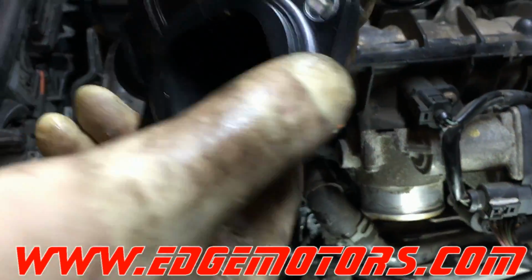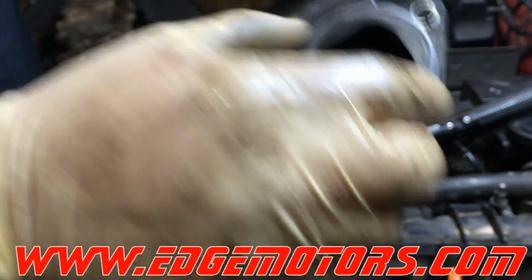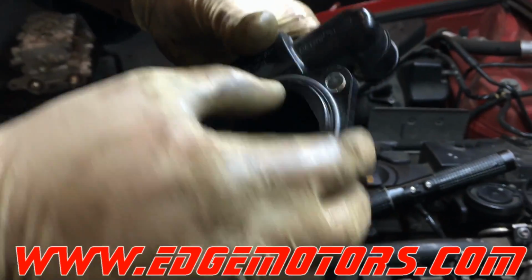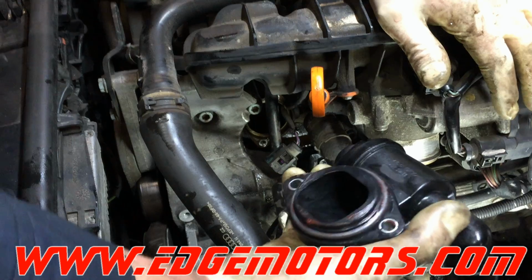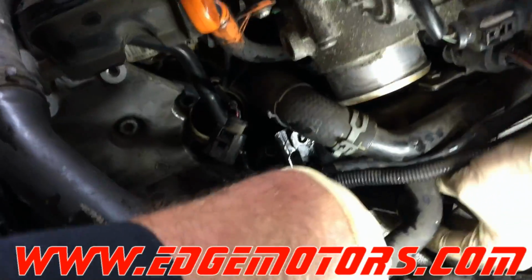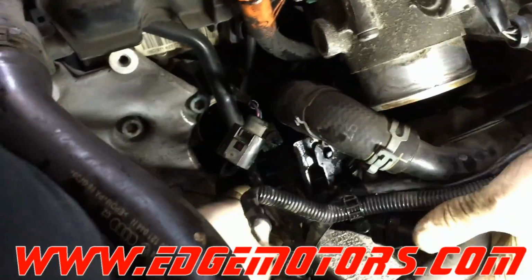Just lube the O-ring just a little bit with any bearing grease or anything like that, just to make sure it's not gonna get caught on the edges of the engine block and it's not gonna get damaged. So lube the O-ring, and now you could slide the thermostat back in. Be careful not to damage the thermostat O-ring on the way in.